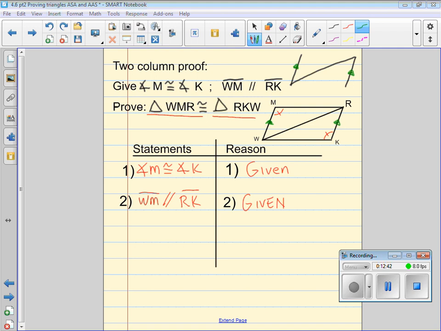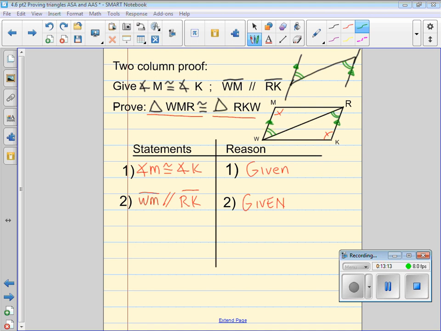Now I know that these two lines are parallel, and because they're parallel, I know that these two angles are going to be congruent to each other. The reason is because back when we did parallel lines, I recognized those to be alternate interior angles, right? So if they're alternate interior angles, then alternate interior angles are congruent when the lines are parallel. So I'm going to steal that idea from the previous section, and now I'm going to say these two angles are congruent to each other.